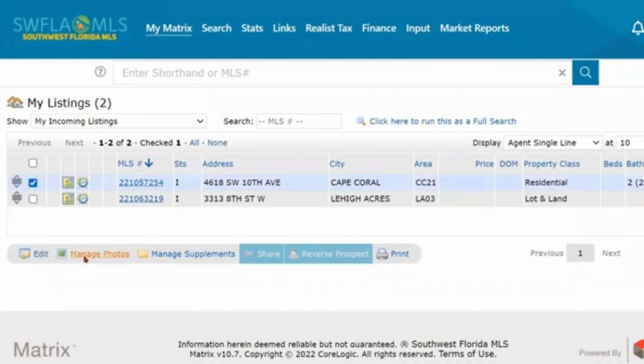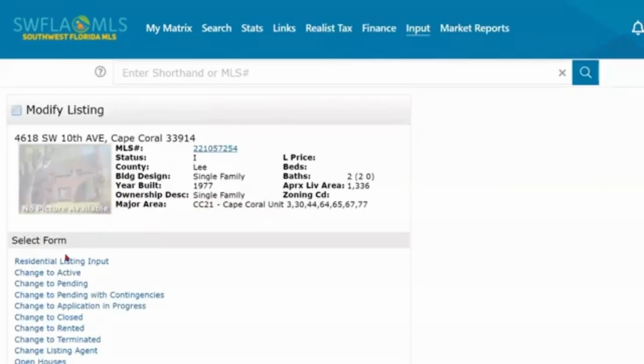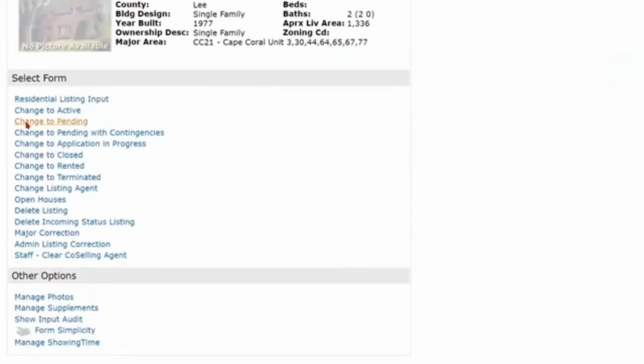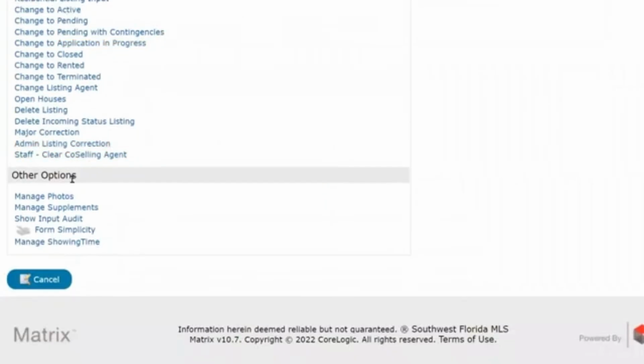You can also manage photos from here as well. But we're just going to go ahead and click on Edit. And then we can select pending or pending with contingencies or whichever applies. You can also manage the photos from here and manage your showing instructions and ShowingTime from here, and any supplements that you've uploaded with the listing.